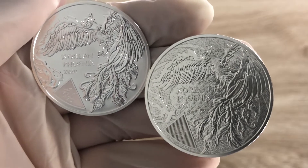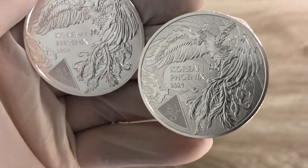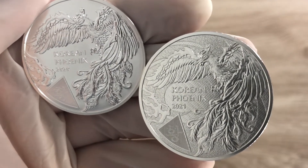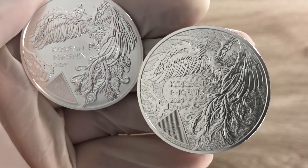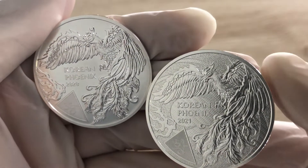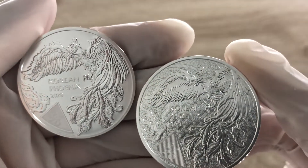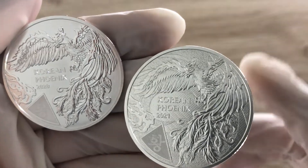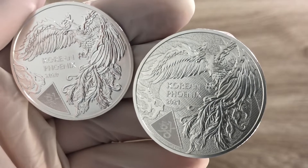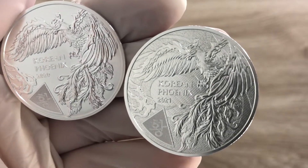So yeah, it is quite incredible what they have managed to do with the background — that is quite interesting. I believe this is your obverse. This is the main part of the coin. We can see that the obverse features a phoenix, which is positioned in the sky — she's in flight, dynamically looking over the nation.